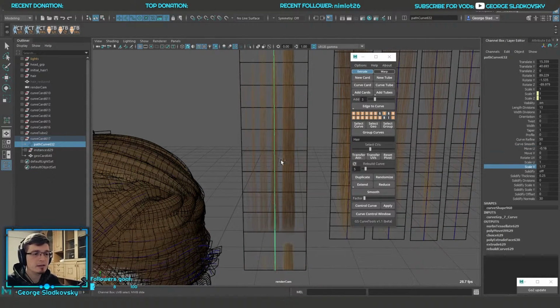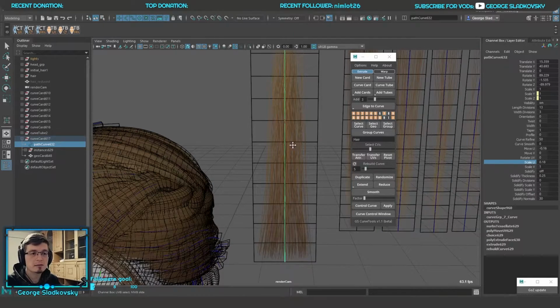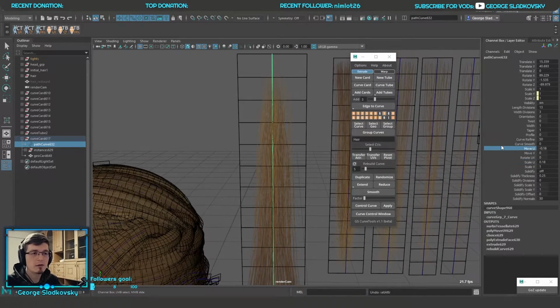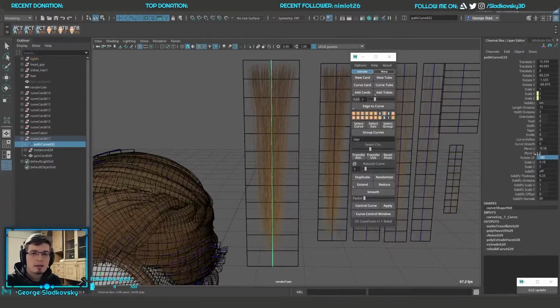You can scale it in U, of course. You can scale it a little bit, and here you go, almost done. You just need a little bit of additional moving around and scaling. And of course, I need to rotate it because it's inverted right now. So you can rotate it as well. Let's just scale it a little bit, and here we go.